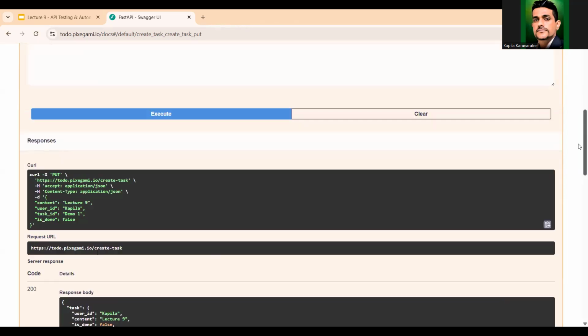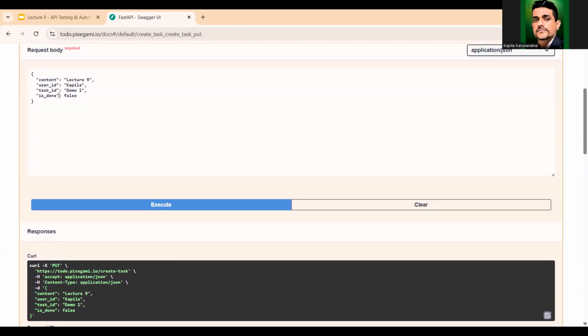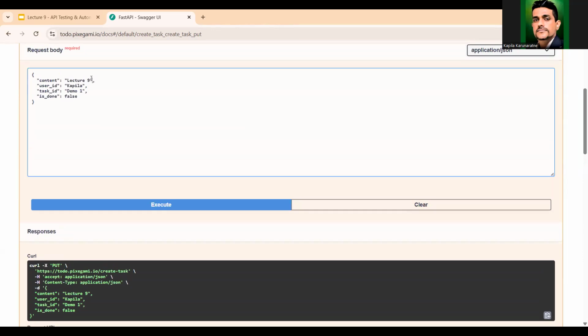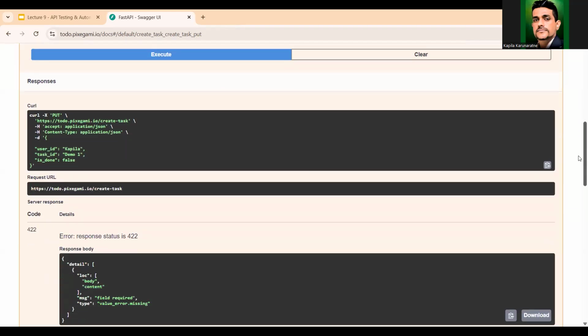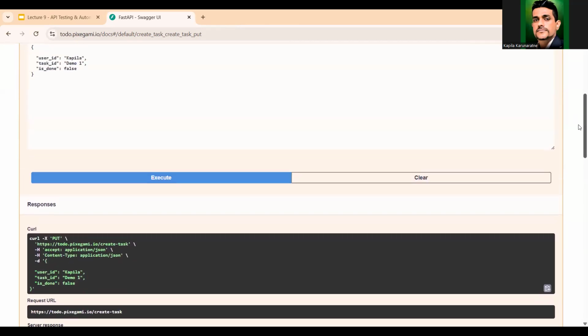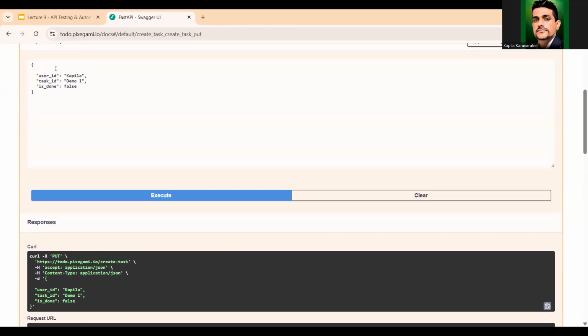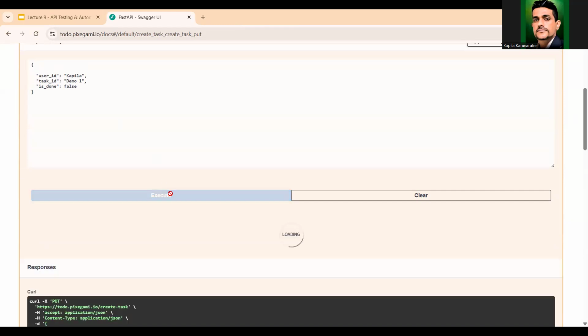Similarly, think if I pass something incorrect. I'm removing this content. Let's see what happens. I think it's not optional. It got an error, right? I removed one parameter, then executed it.